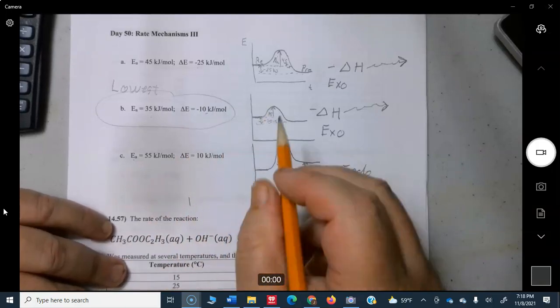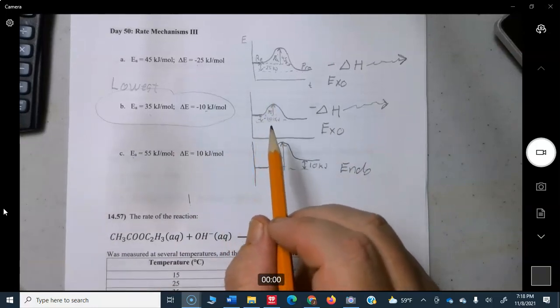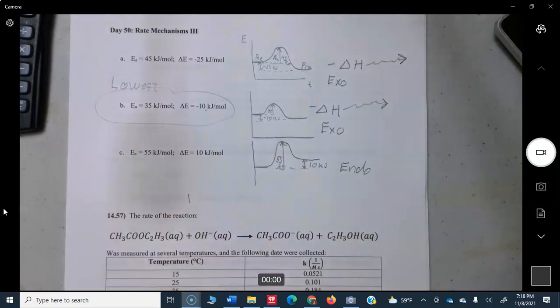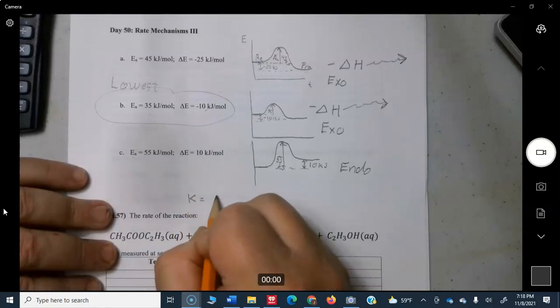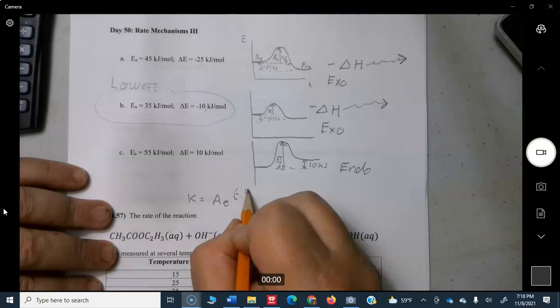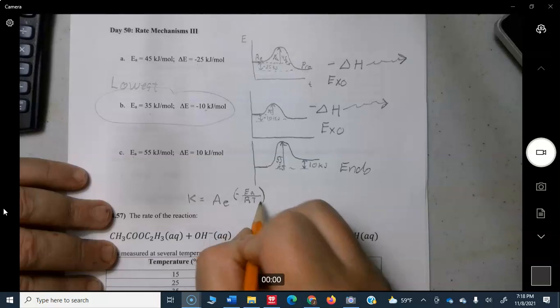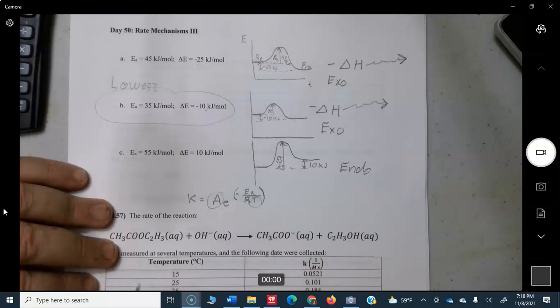Okay, well, we don't have any information, so we assume the temperature is all the same. It depends on activation energy, and it depends on the frequency factor, and we don't have that. It said back there that the reactions' collision factors are all the same. That would mean temperature and frequency factor are the same. Remember our formula back there was A e to the minus activation energy over gas constant times temperature. So you're saying that these two are the same, the frequency factor and the temperature. So EA is the only thing that differs.